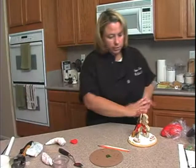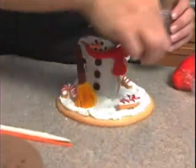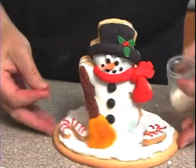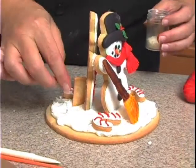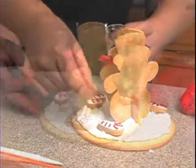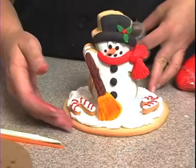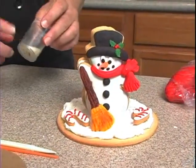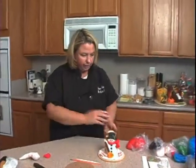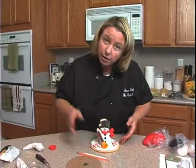Okay, and then since it's snow down there, what we could do is just take a little bit of this sparkly. You can get this at most arts and crafts. It's a cake decorating item. It's a sparkle dust. So anyone in the art store or craft store that sells cake supplies, they usually have this glittery stuff. It usually comes in different colors. I usually only buy the clear. I like the clear, or you can find it online. Edible glitter is what it's called. Edible glitter. Okay, not regular glitter.